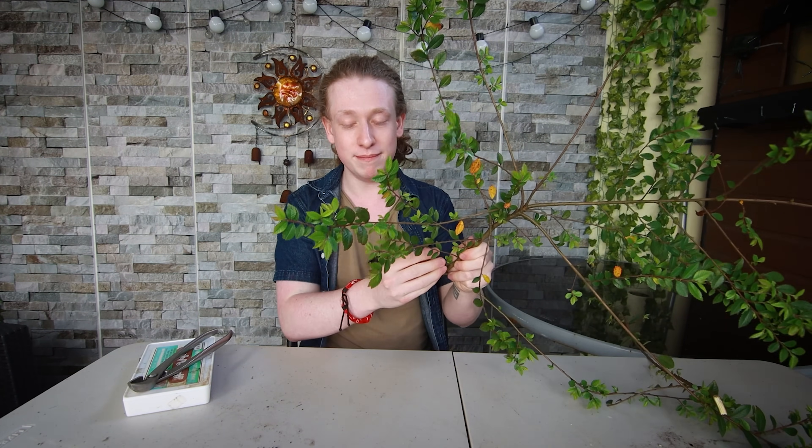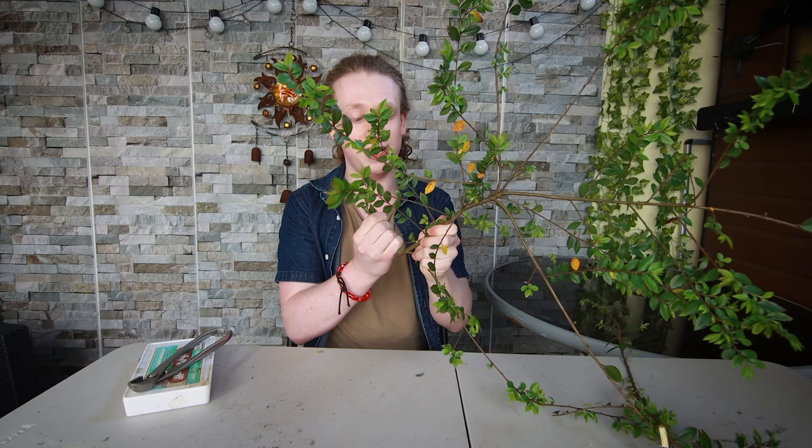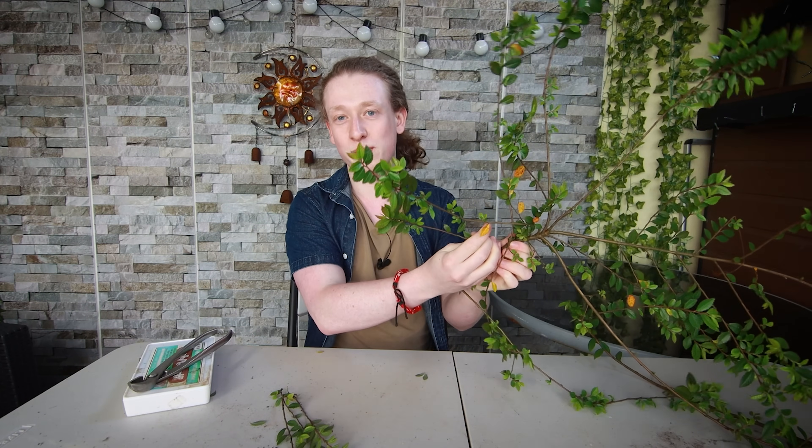You may be thinking — what are you going to do with the piece you just cut off? Again, we can take many heel cuttings off of this branch. All of these will make excellent bonsai in the future. By no means am I going to waste what I just cut off. The main idea was to grow it in order to get lots of cuttings, and that is exactly what I've got from it.